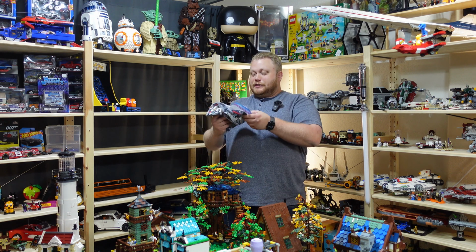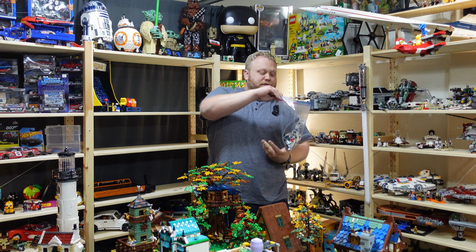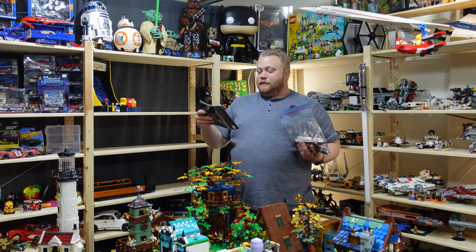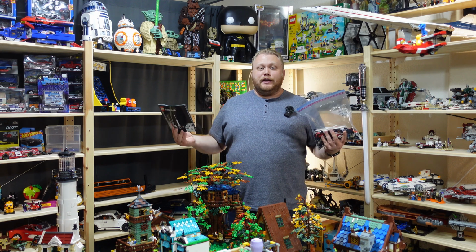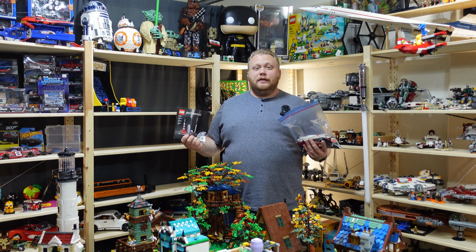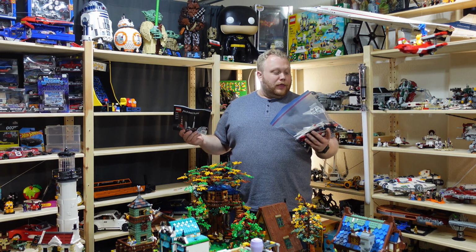And with this is the Lego Architecture Tokyo Skyline. This is set number 21051. As you guys know, my mom loves the architecture sets, and I just happened to go to my local Bricks and Minifigs, and guess what? They had Tokyo that I never knew even existed for a really good price.